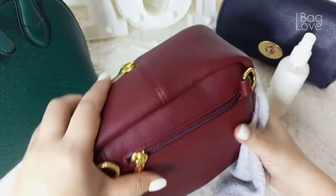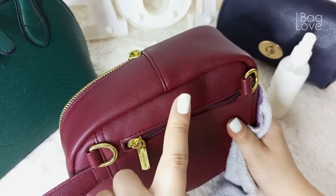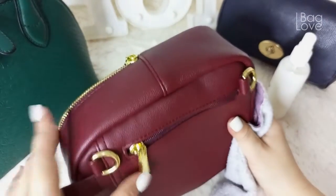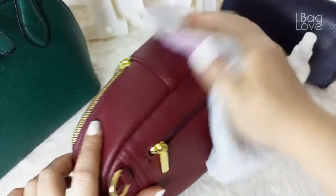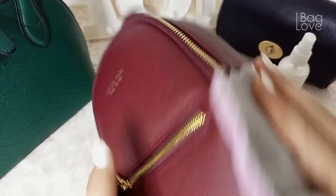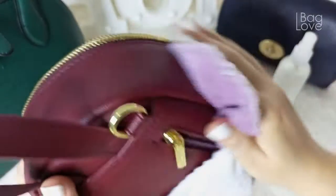And one trick that I learned from one of my bag friends is to always condition the part of the zipper area. Always condition that, because those are the ones, most especially on the faux leather ones, that are the first to crack. And on one of my other bags, the pink Pure Loose, this area cracked already because I wasn't able to condition it regularly. So on this red bag, I will be doing that and see if I will be able to protect the bag from cracking, because the weather here in the Philippines is humid and most of the bags would really crack easily, most especially the faux leather ones. And I have a lot of faux leather bags in my collection.